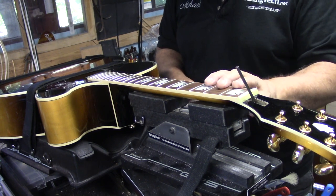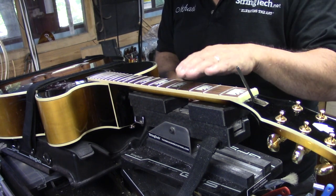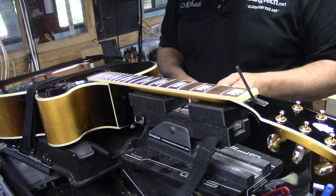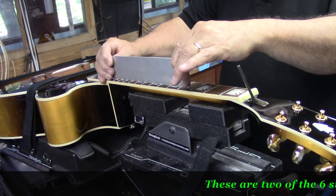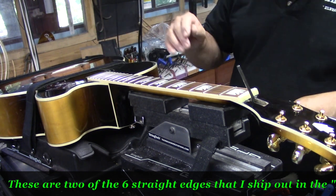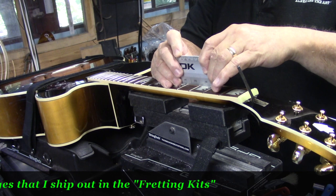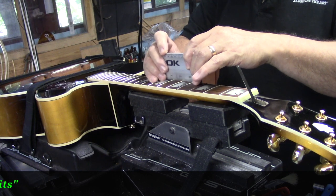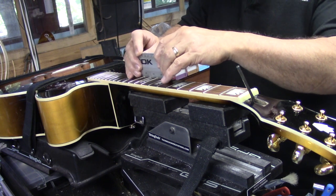The other thing that is very important, you don't want to go anywhere near these frets with a leveling file until that neck is adjusted as straight as possible. And that's what we've got right now. With my larger straight edge, the 10 inch, it seems to be really good all the way along. No real nasty stuff. So I'm going to go to a shorter straight edge. Just check my shorter straight edge, still looking pretty good. I don't know if this was CNC'd with one of those CNC fret dressing machines or not.